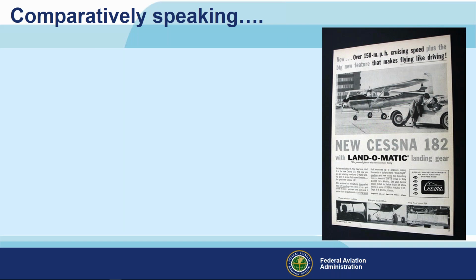From a perspective, it did reduce the number of insurance claims that we were having on aircraft. It did reduce the amount of bent metal from time to time, but it doesn't always work perfect for the best of situations. And even back before World War II, we started seeing some tricycle gear showing up. Many of us will recall the Coupe, the Bonanzas, the Tri-Pacer, even the 172 came out of the Cessna 170 with a nose wheel design.